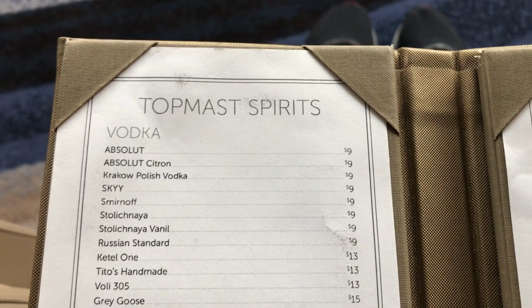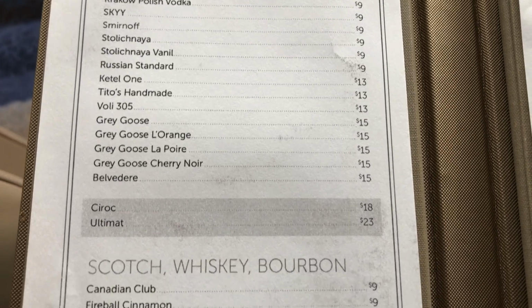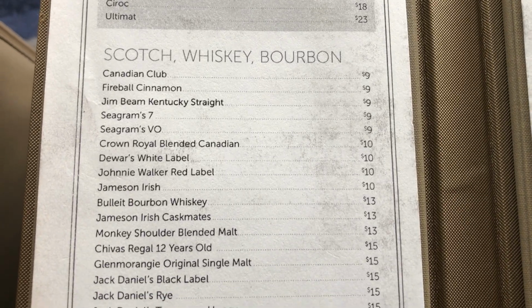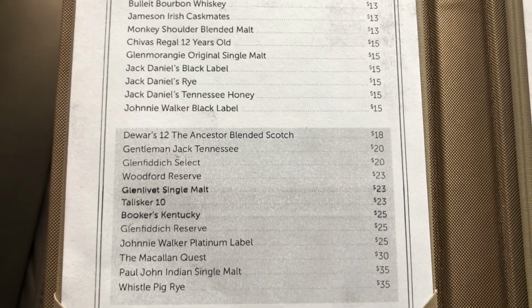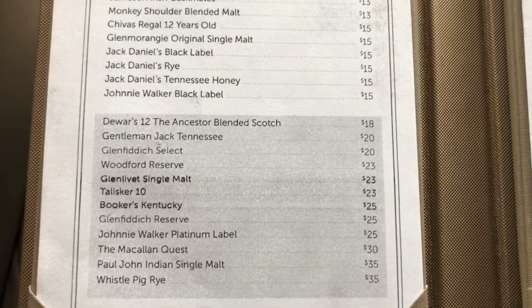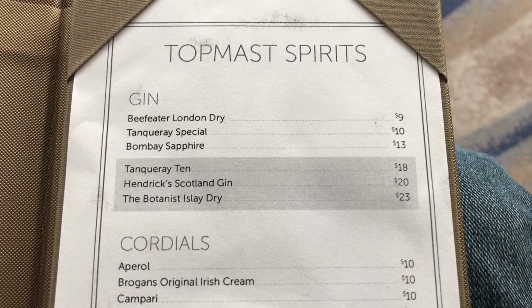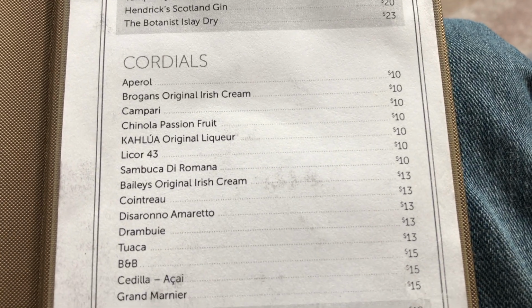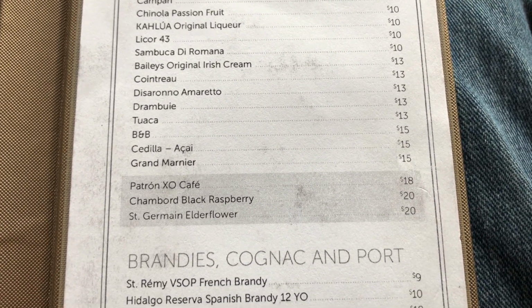So it's pretty pricey. Not every drink is covered under the ultimate drink package or the ultimate beverage package. Any drink you see in one of these gray boxes will have a surcharge. So any price that's above $15, you will get a surcharge. Even if you have the ultimate drink package, you'll have a 20% gratuity on top of that surcharge, plus the gratuity that you already left for your ultimate beverage package itself. Again, it might not mean a lot if you're a light drinker, but if you're a heavy drinker, it might move the needle quite a bit.